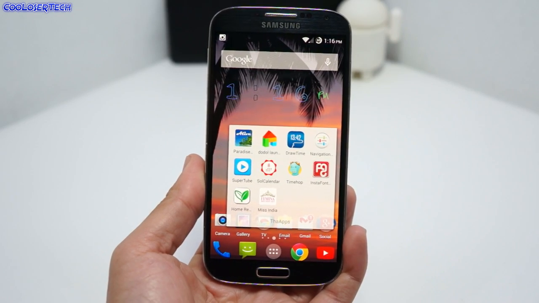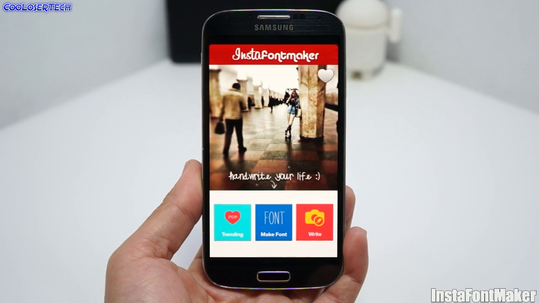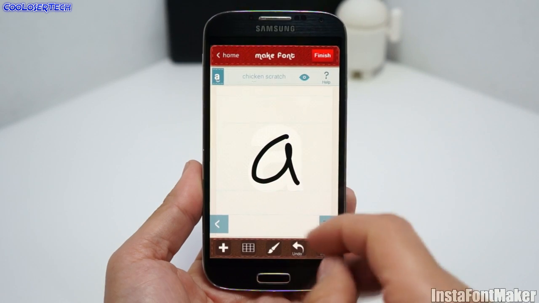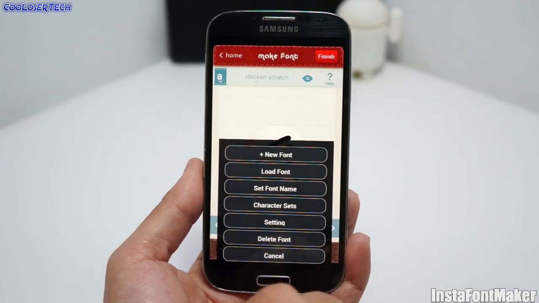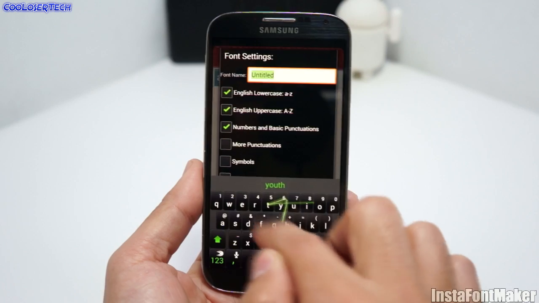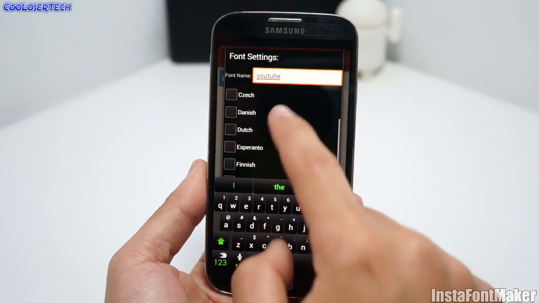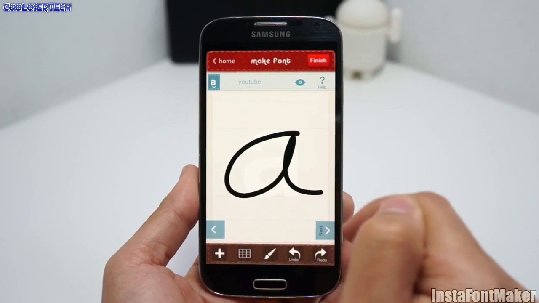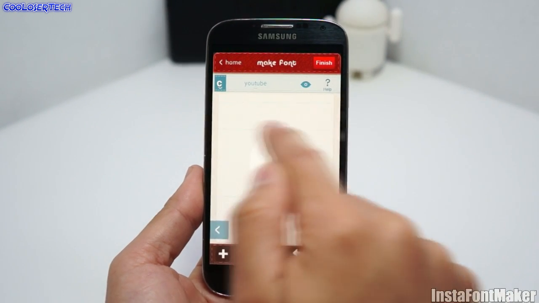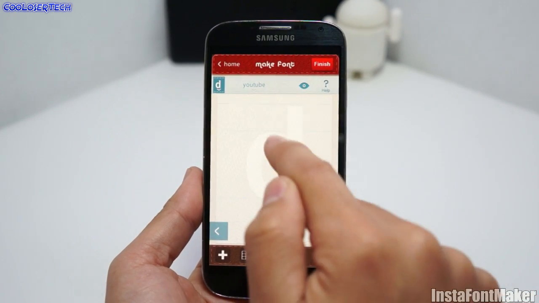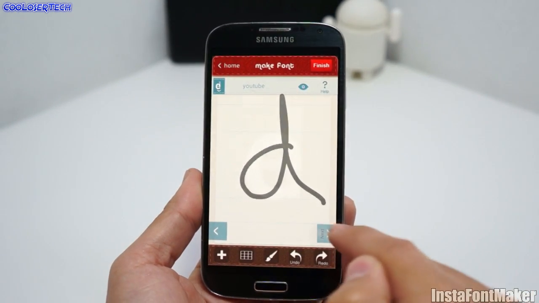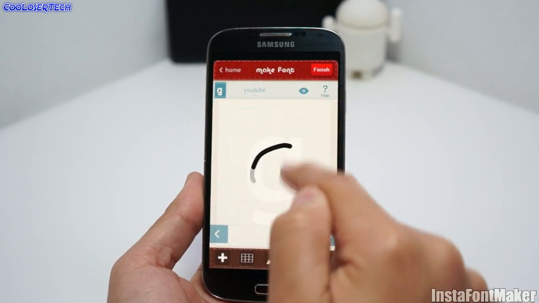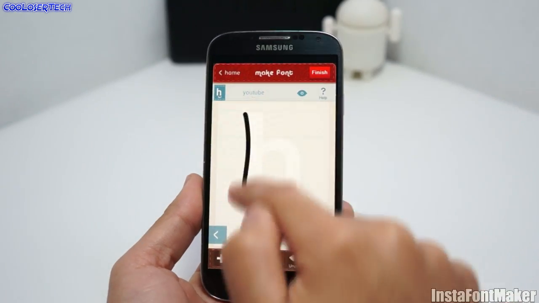Here next we have InstaFont Maker. In this application, I'm just going to show you how I make the font. It actually has an outline of where you can draw, so I don't want to mess this one up. So what I want to do is create a new font, and I will title it YouTube. There's a bunch of different languages that you can set in there. This is the normal look to it. I'm just gonna do a huge A like this, and then go to B, starting to just mess around and make it look weird. So you can tell the difference. This is not how I normally write, but it is my handwriting. I'm just kind of messing around.